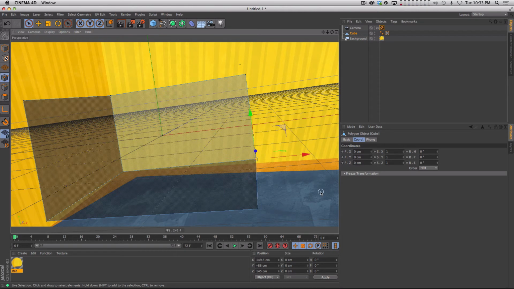Select this point. And now I want you to move that point way out here, okay? And what I want to do is move that point so it is actually lined up with this line here on the floor of my background image, all right? And now I can't actually see that point anymore because I've moved it off the screen. So what I'm going to do is click this button right here, okay?